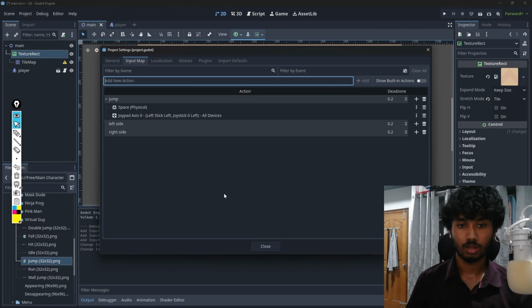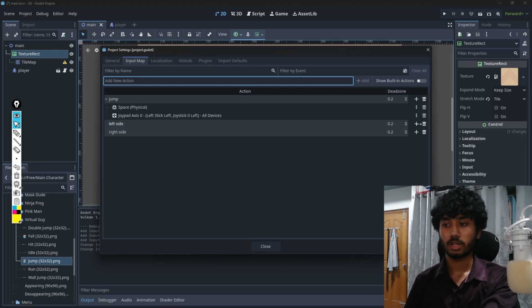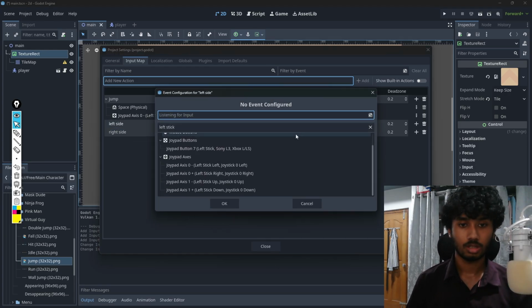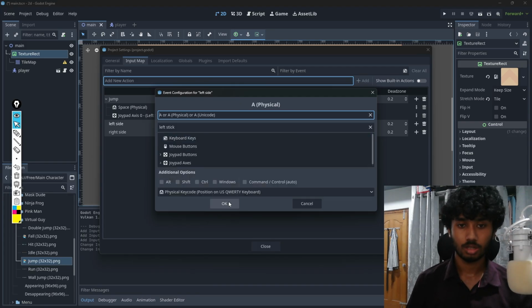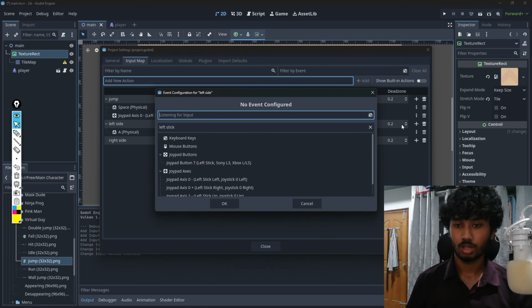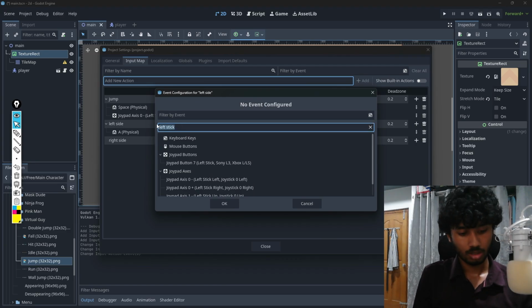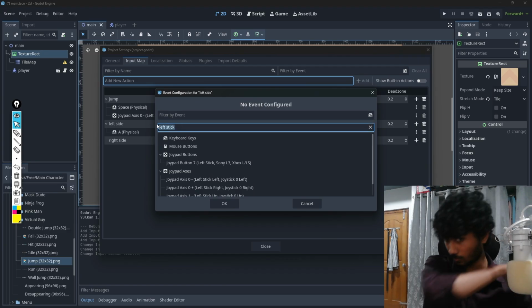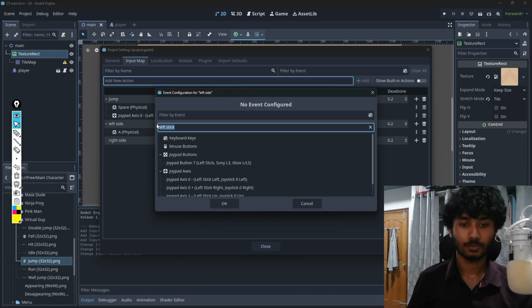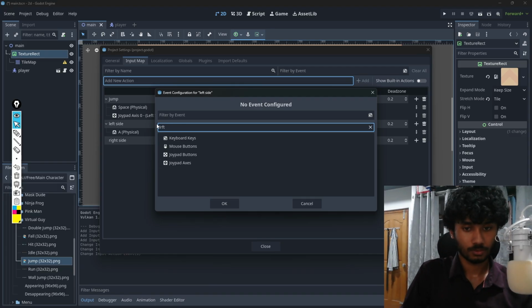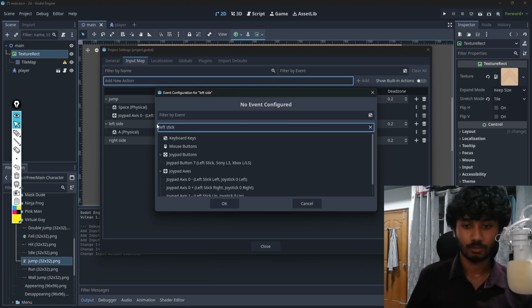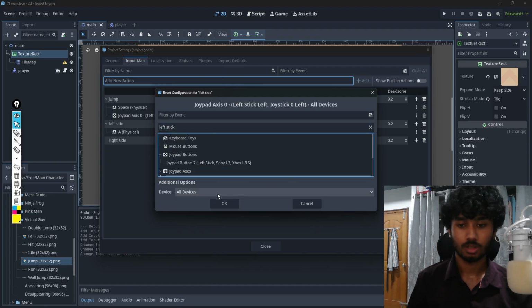Click on it. Okay. And I'll quickly add inputs for it. For the left side I will use this A button. Click on OK. And I will add more. Left stick left.